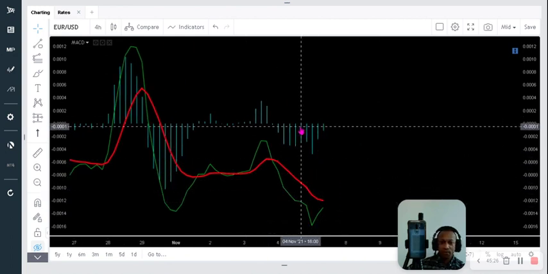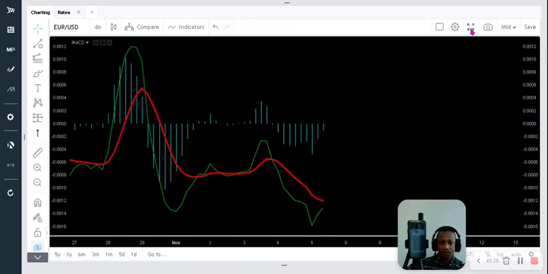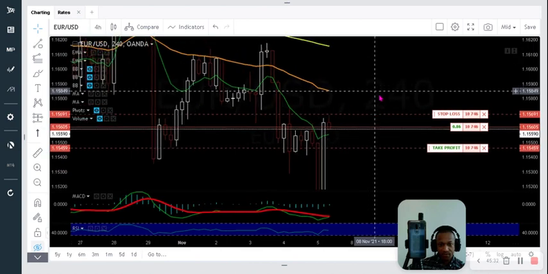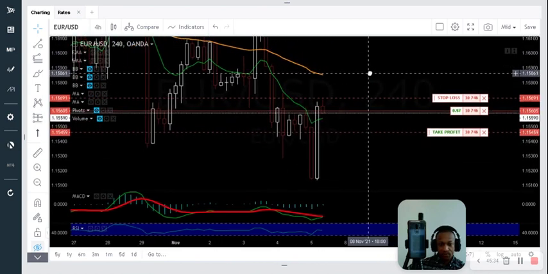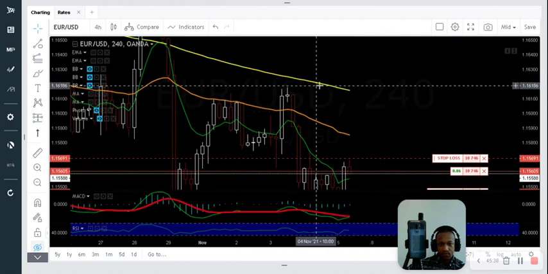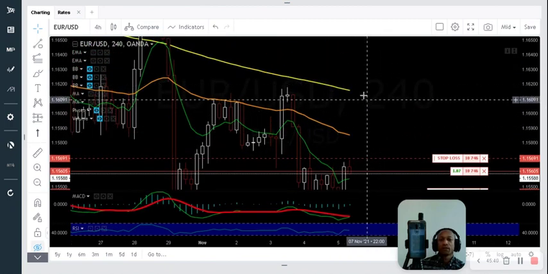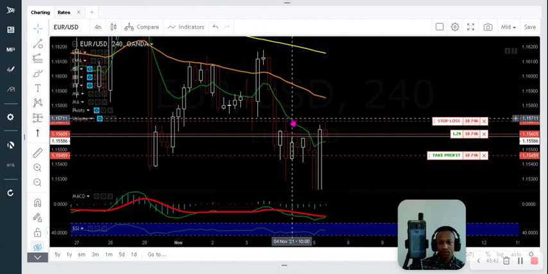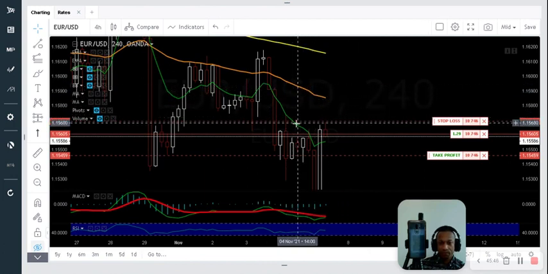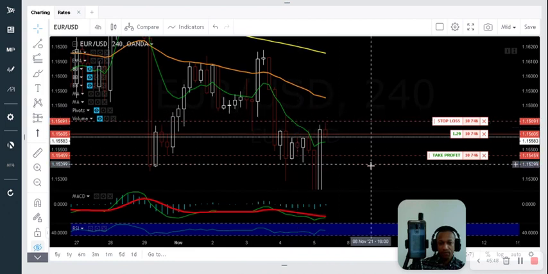Even if it did cross, we're still under the histogram, downtrend. I'm just showing why I based it, because it wasn't no gamble. It's based on analysis. The 200 is over the 50. That's a downtrend. This is higher time frames, which holds more weight than what we just saw. The 50 is over the 9, downtrend.